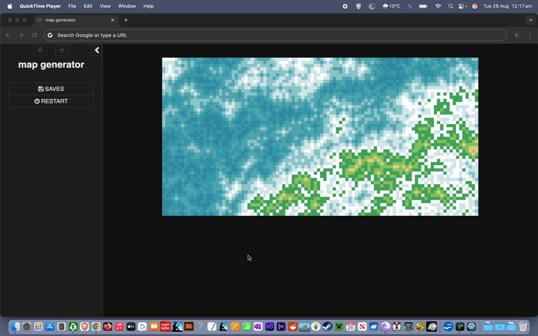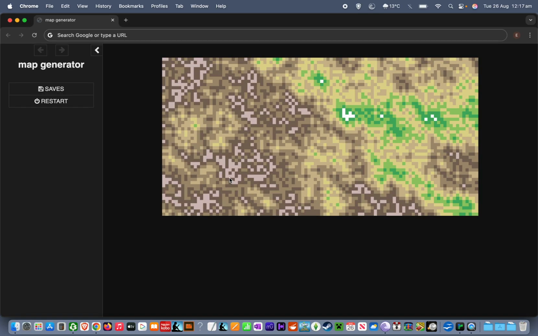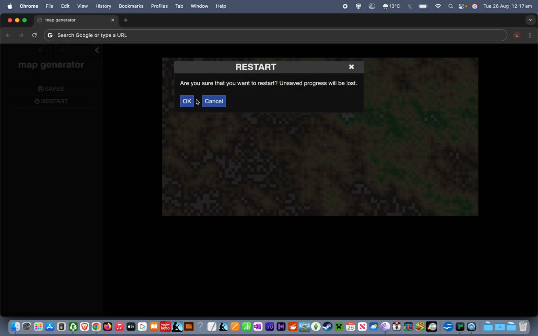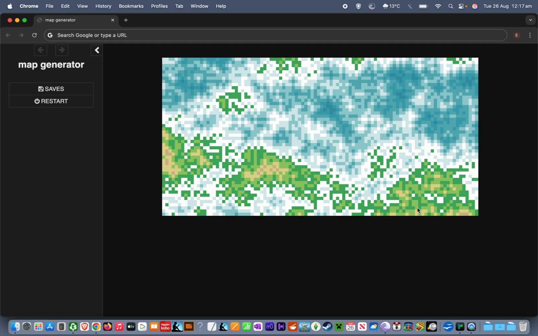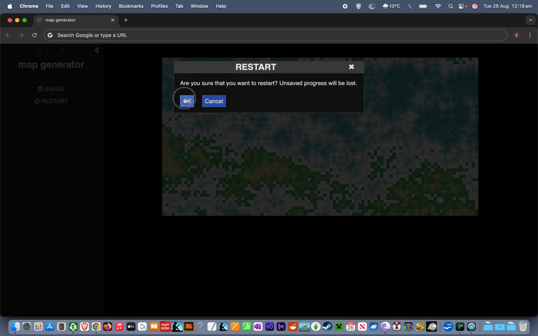Well, I've made a new version of this generator, and as you can see, this map that I've generated doesn't really have a set slope, certainly not one in that way. And if I restart it, we might find that this one, if there is a slope, seems to be going almost the opposite direction, from the top left to the bottom right. And if we keep going, we'll get one that maybe you'd say was going gently top left to bottom right, but it's not like the previous one, and so on.